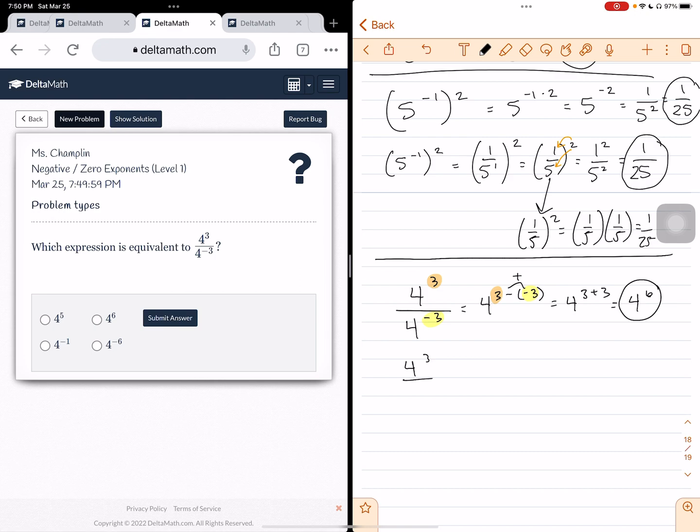Now let's say if instead you wanted to take care of that negative exponent first, that would be a good plan. What you would do is take this and flip it up to the top to make the negative exponent a positive. So now that bottom part comes up here, and now it's times 4 to the positive 3 power. And now you see that we have 4 to the 3 plus 3 power, which is 4 to the 6th power. Because again, if you were to expand these out, you see we have 6 4s being multiplied together, which is equal to 4 to the 6th power. Could be that one.